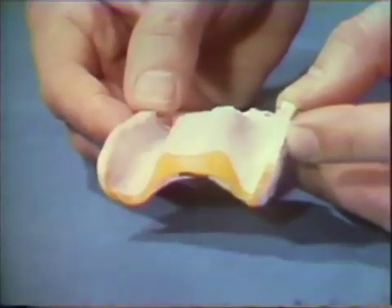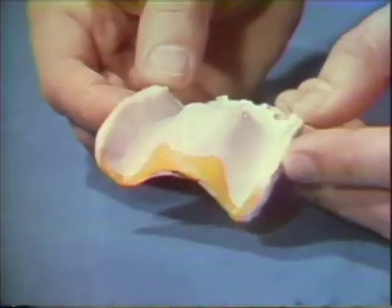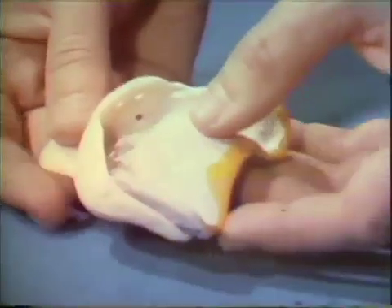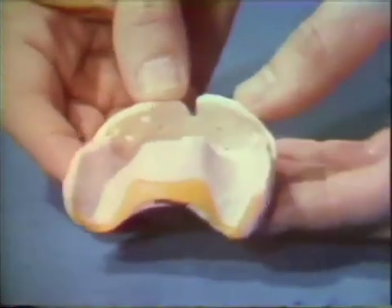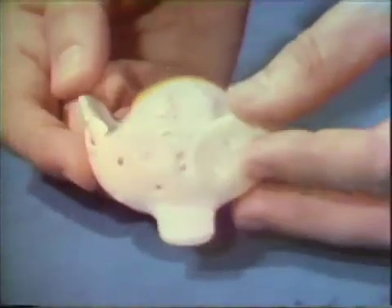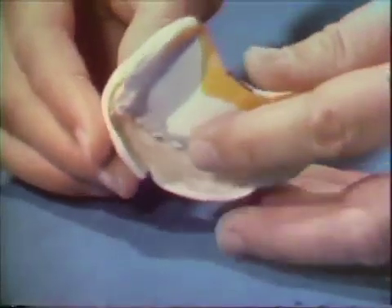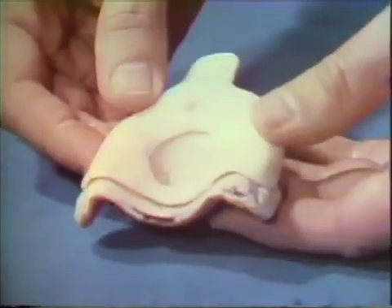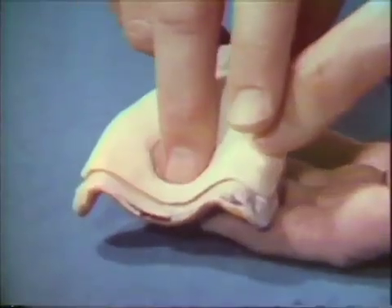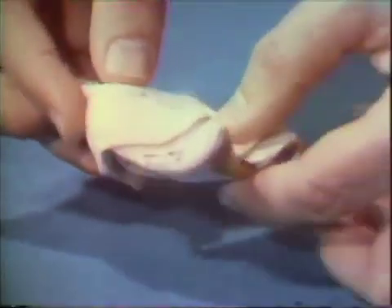The secondary impression material is distributed evenly over the tissue surface and the post-palatal seal affected. Any excess zinc oxide paste is removed from the anterior portion of the impression to permit the second tray to fit the posterior portion exactly. This sequence shows the assembly of the dual trays before placing them into the mouth. They join snugly. The posterior borders have been fully developed in this first part of the impression.